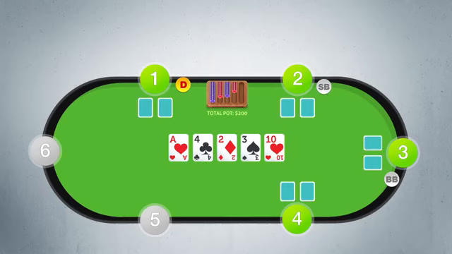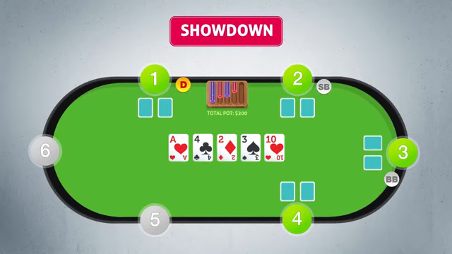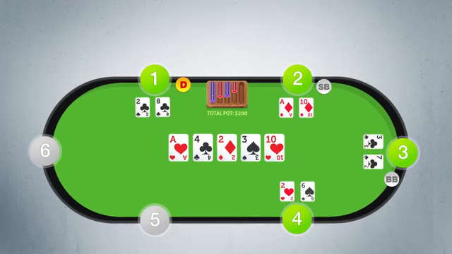After the final round of betting, we have a showdown. Everyone turns their cards face up, and we determine who has the best 5-card hand. Everyone has 2 whole cards and has to combine those 2 cards with the 5 community cards on the table to create the best possible hand. You're basically creating the best 5-card combination out of 7 cards. The player with the best card combination wins the pot.